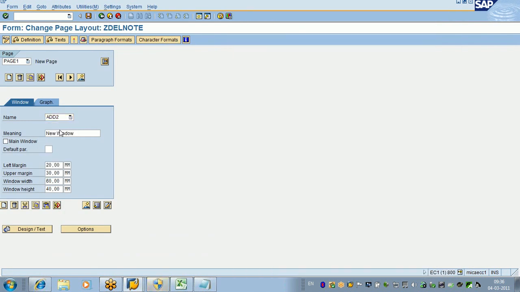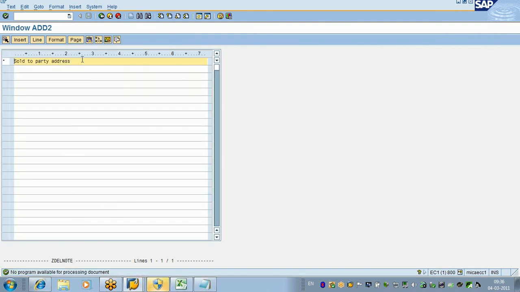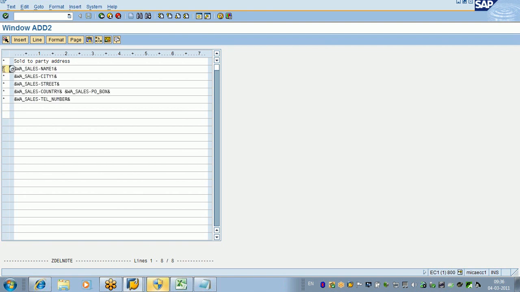I'll go to the address 2. Now I want to paste everything. So this is the address 2.